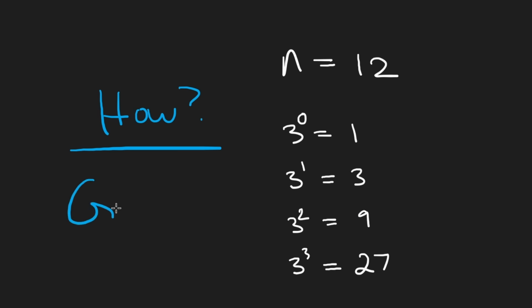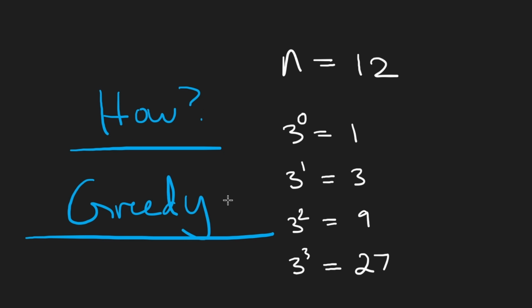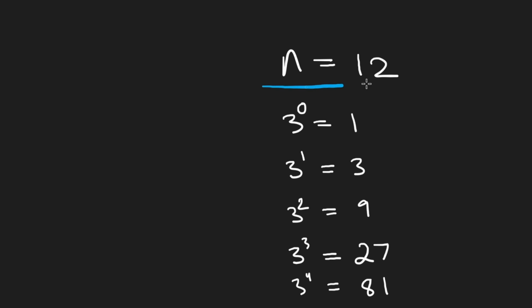Well, let me just give you a hint. Greedy. I'll show you how it's going to work on this really, really simple example, but then I'll show you how it's going to work on a more complicated example as well. So here's how it's going to work. Let's say this is the example.